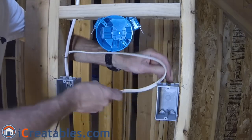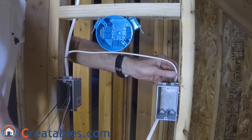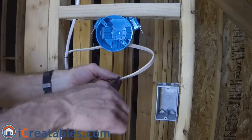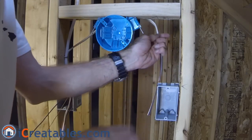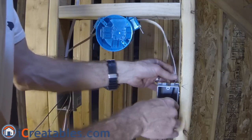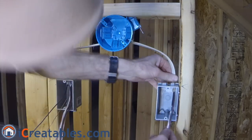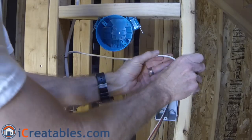If you are drilling horizontally through the wall studs, use a three-quarter inch drill bit and drill in the center of the wall studs so that drywall screws cannot hit the cable. Measure the three-wire cable length so that you will have at least nine inches of wire inside the second box. You will also be able to support the cable outside the box and then cut the cable to length. Strip the cable sheathing from the wires and pull the wires into the box.